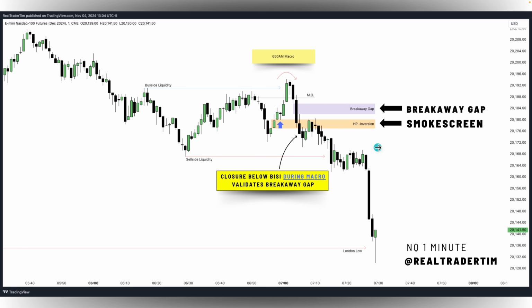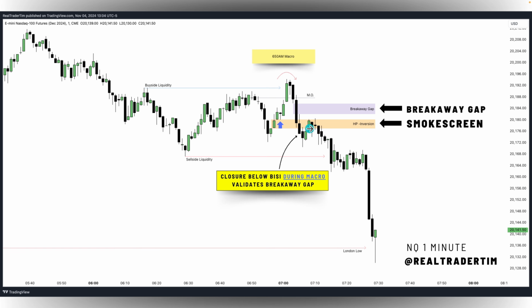Now, I posted this recently on my Twitter. I've discussed it briefly here on the YouTube channel. Just the terminology I utilize to identify and classify breakaway gaps. So you can see I have this as a smoke screen. So a perspective that helps me out and a lot of my students and traders I come into contact with when discussing how I can identify and anticipate a breakaway gap is look at things like this high probability bearish inversion as a smokescreen, right? The algorithm, it's not going to see per se that there's a SIBI up here.